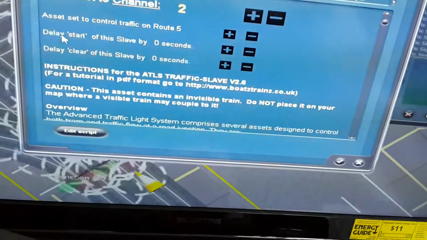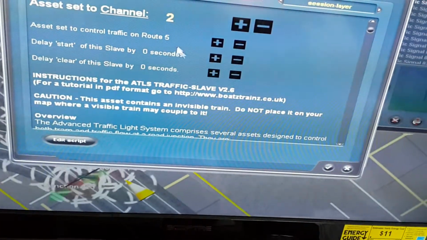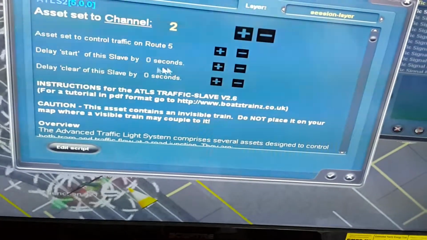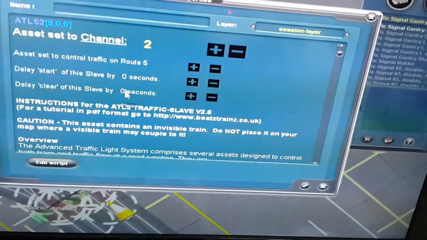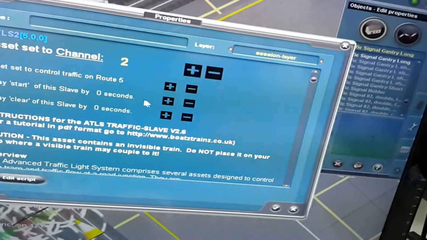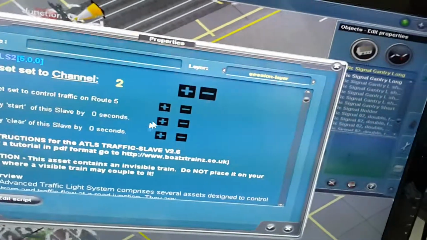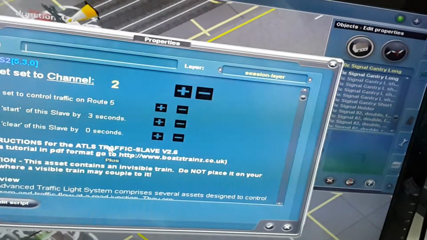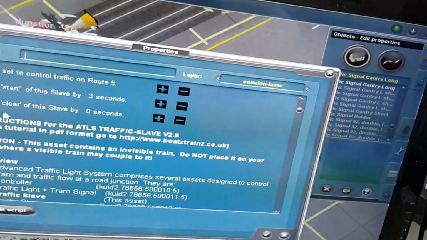There's also other options. You can delay the time. Delaying start of the slave basically means delaying when it actually stops the traffic. Like, if I don't want them to stop at the yellow light, but instead I want them to look like they're trying to beat the light, I could delay it by maybe 2 or 3 seconds, and it would look like some cars are actually trying to beat the yellow light.